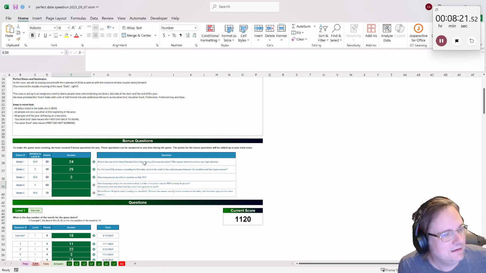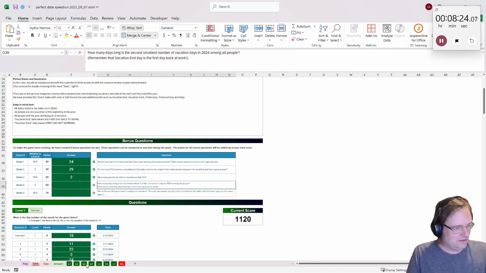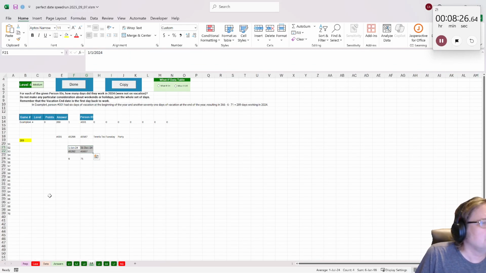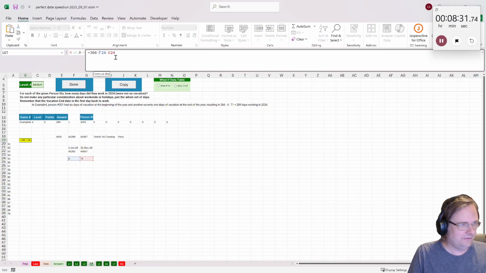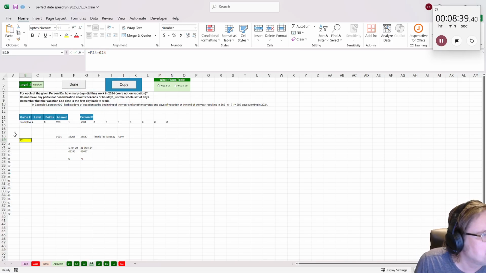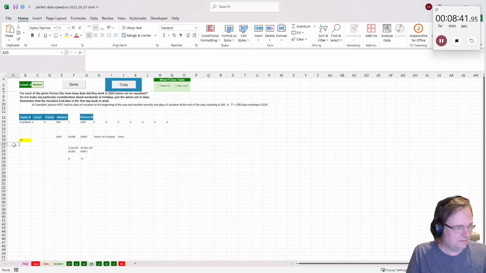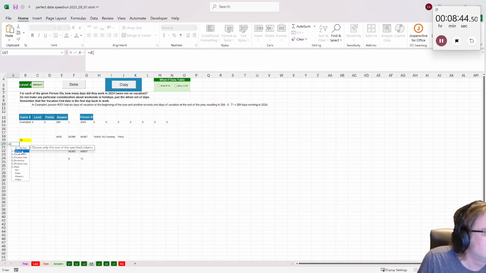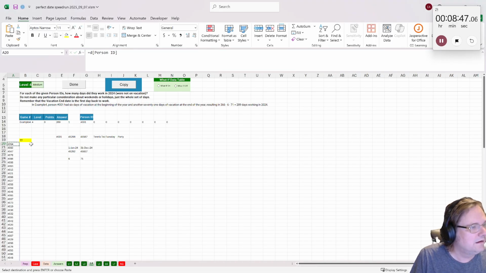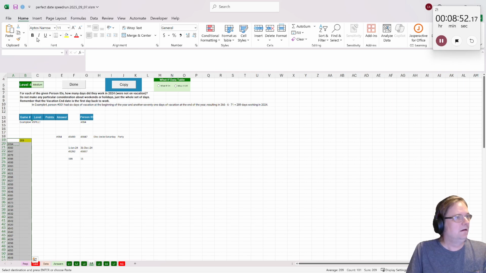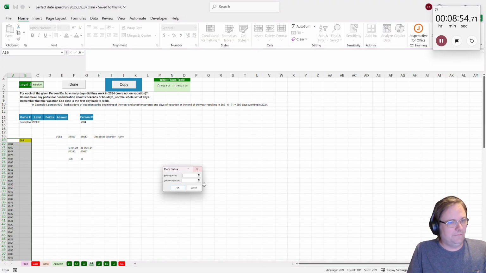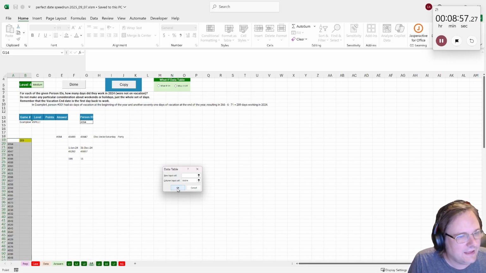How many days long is the second smallest number of vacation among all people? Where I'm calculating the number of work days here, vacation is just the opposite of that, right? So it's just, you know, this plus this is the number of vacation days. So now I'm just going to do it for everybody, right? So equals D person ID, hard code one of them. I mean, they're not in order, but it doesn't matter. And set my column input cell based on that.